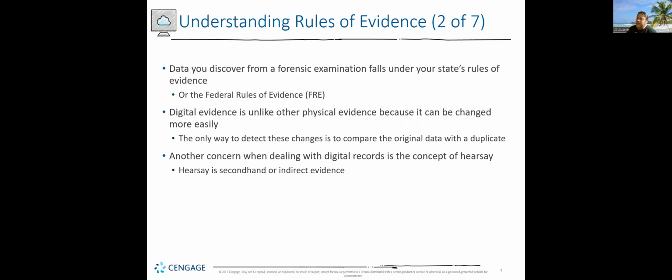So, slide 2 of 7, for understanding rules of evidence. Data you discover from a forensic examination falls under your state's rules of evidence or the federal. I just said that last slide. Digital evidence is unlike other physical evidence because it can be changed more easily. It can be altered, right? You can alter things in Photoshop. You can alter things in the computer. Plain and simple. The only way to detect the change is to compare the original data with a duplicate.